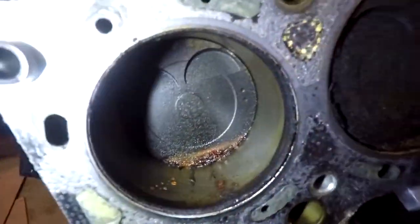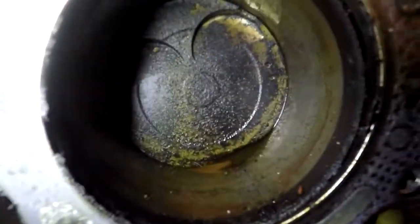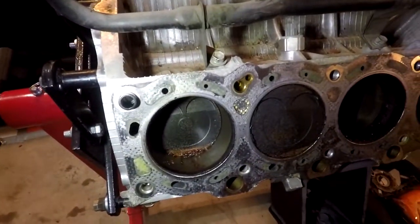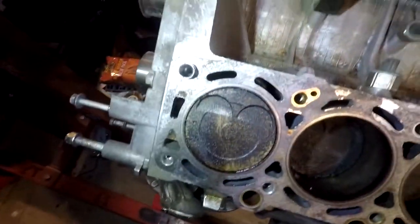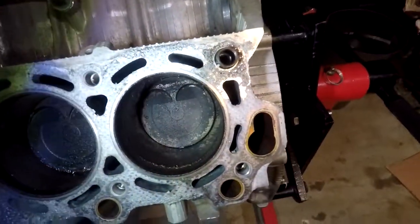This bank isn't very bad. This one is considerably worse. The head gasket was definitely blown on this side. Not too bad, but I can basically just get this all cleaned up and slap the new head gaskets on, bolt it down, and run it for a couple seasons without boost.